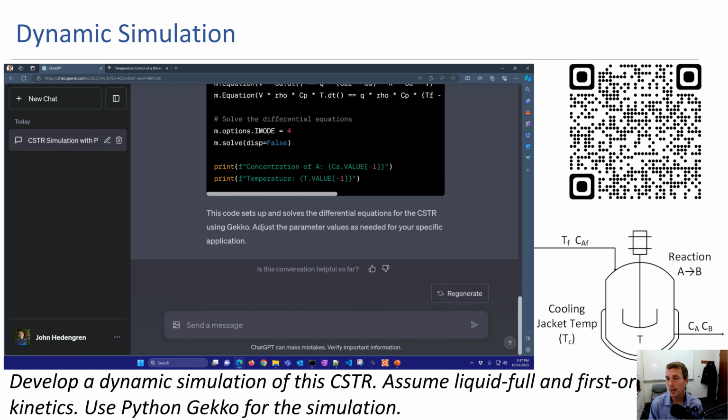Now in each of these applications, I took this code and then ran it. There were only 1 or 2 things I needed to change from it, but overall it did a very good job of creating at least a template for me that I could go in and edit with some minor edits to create a realistic simulation of this reactor.